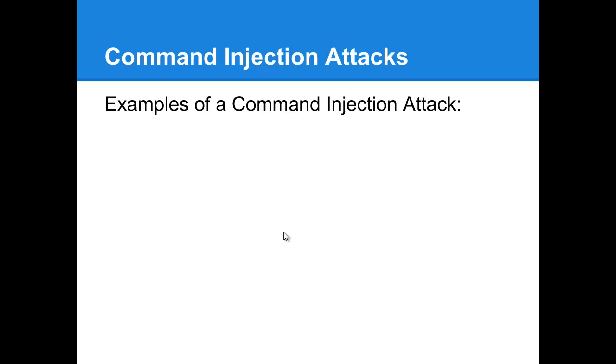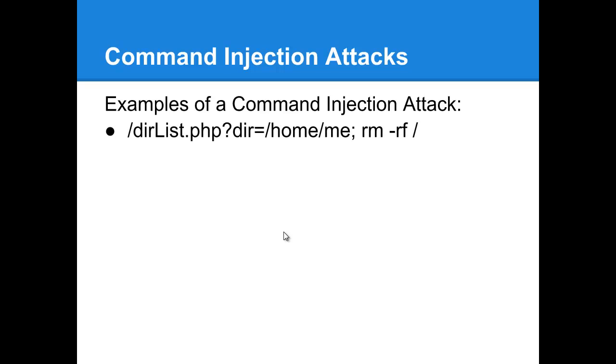Examples of a command injection attack. So here we have dirlist.php, and you're passing in a query string of dir equals home/me, and that's your home directory. It doesn't really have to be, but just for this example. And then afterwards, you're passing in another statement called remove everything from root. So it'll go through anything that the user executing this command has access to. It'll completely wipe those files out.